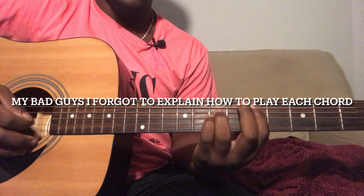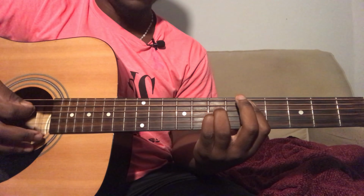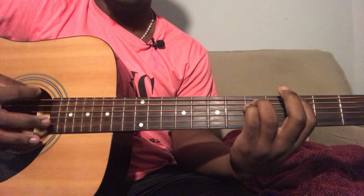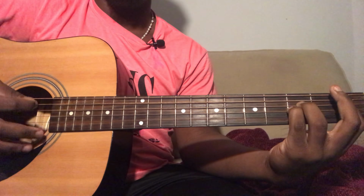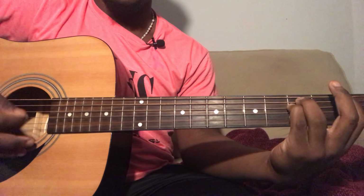So for the D power chord, it's down, up, down, up, down, up, down, up, down, down, up. Then the G power chord, same pattern. And then the A sharp power chord, same pattern. And then the F sharp power chord, down, up, down, up, down.